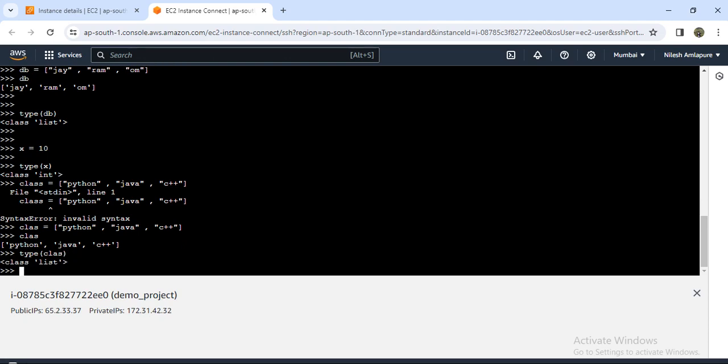We have stored the database in the variable db in the form of a list.